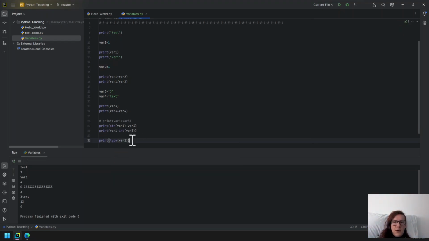And Python will tell me, with another little built-in function, it's just type. And, oh, it is a class, which is something we'll talk about a lot later in the semester, but it is an int class. What does that mean? Oh, it's an int.